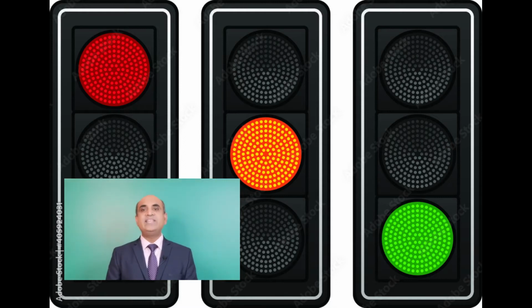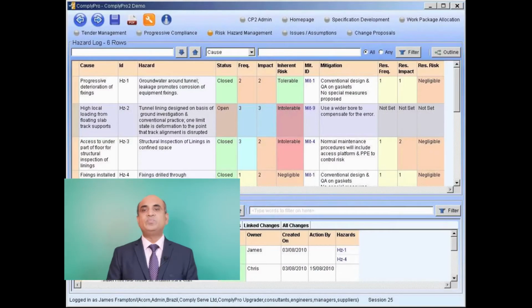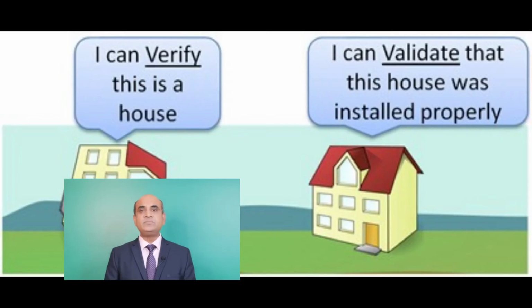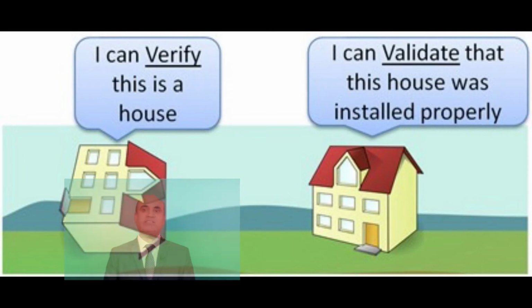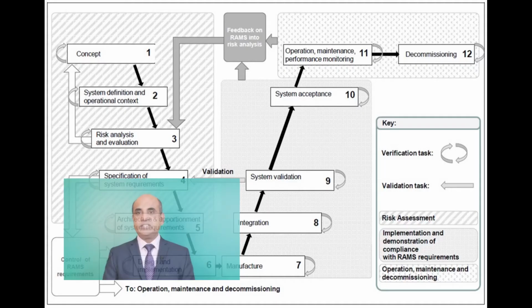As we have the signed contract documents with us now, we are going to elicit the requirements in a requirements management tool, for example DOORS or Complypro. A requirements management tool is really necessary as we have to manage thousands of requirements, and each and every requirement needs to be verified and validated. Remember the terms verification and validation, or generally called V&V. So let me introduce you to the V model at this stage and talk about the system lifecycle phases.